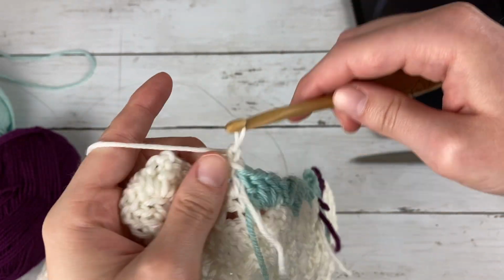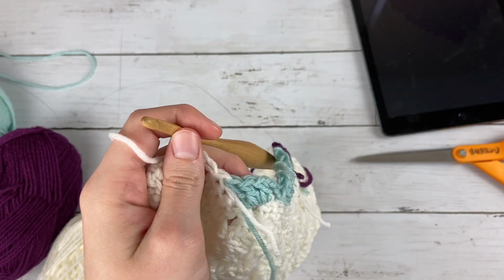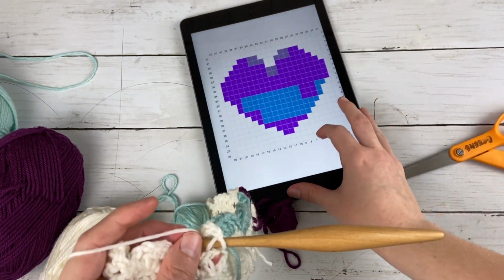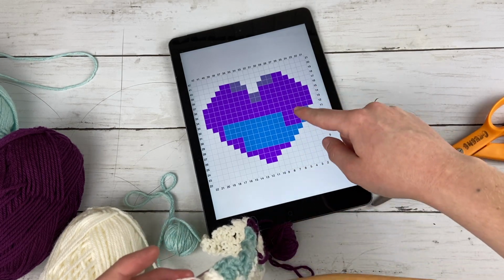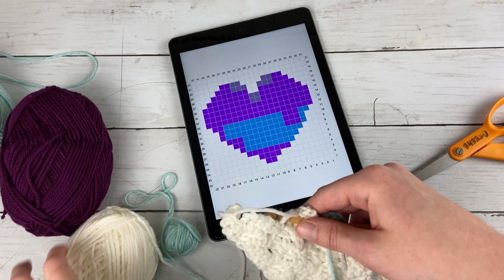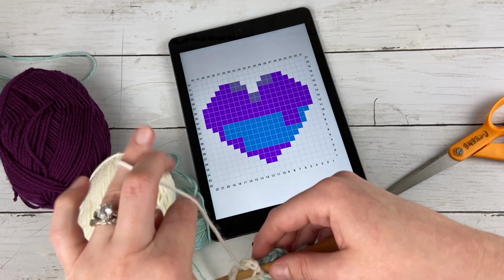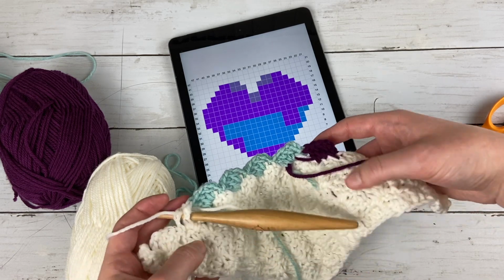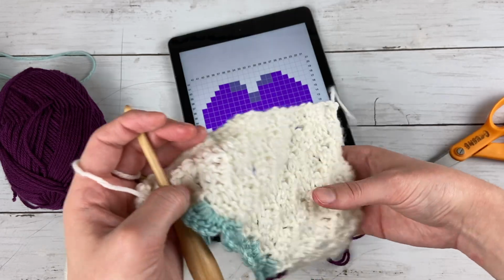So when we'll be doing the rest of this, once you join your second ball of white yarn, you won't carry it all the way to the end down here. And that's essentially how you're going to be switching colors to make the rest of this chart. You'll just follow the rows and note the color changes. When you get up to this huge portion of purple, I recommend using this ball of yarn, and just making sure that you don't carry these yarn colors across too many squares, otherwise it can get a little messy. And that is essentially how you make this heart-shaped quilt block.